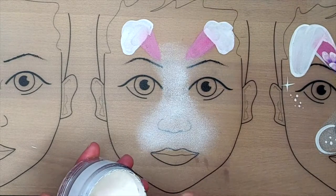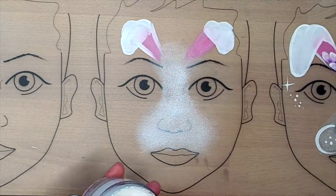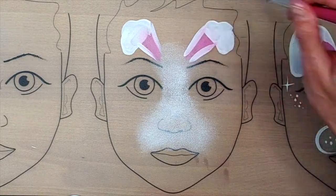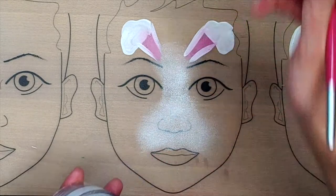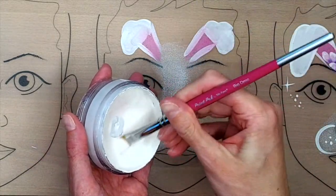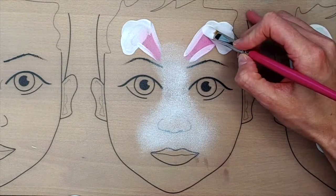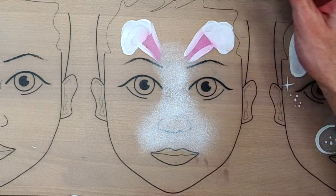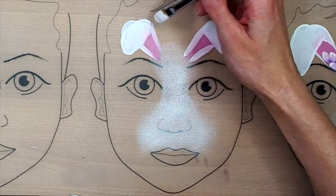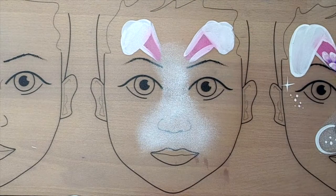So there you go. And then essentially what we do here is we'll just draw these lines down. Now you could do these lines first too, obviously. But I'm going to grab a little bit more white, and then I'm just going to paint right back over those lines so that it looks like it's overlapping. So there we go. We've got some cute little bunny ears.